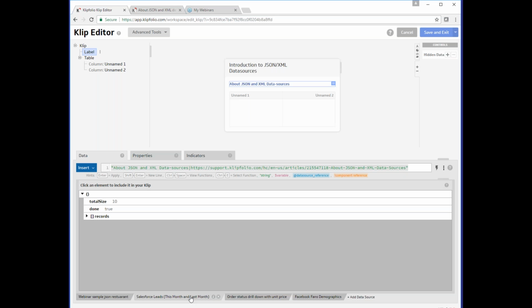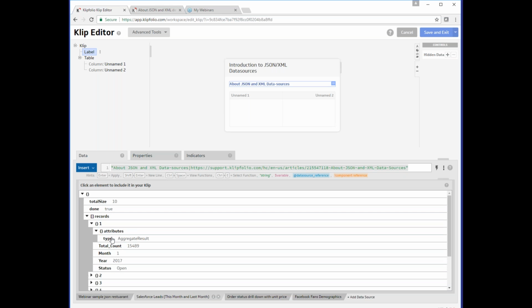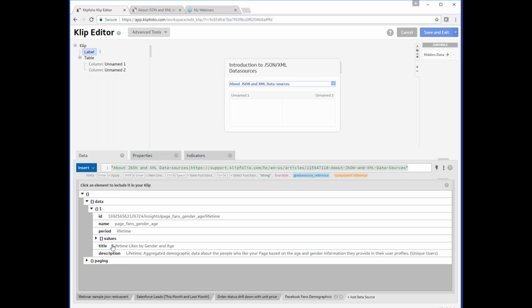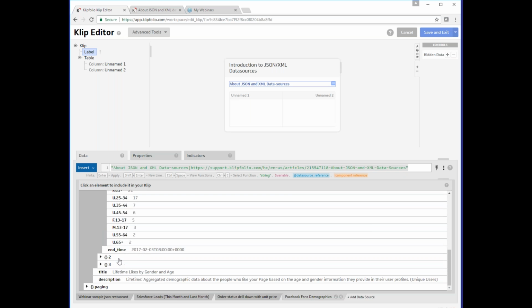For example, see two of our most common services that customers use, which are Salesforce and Facebook. If I take a look at the Salesforce data source here, you can see how they structure their data. As you can see, this is not a CSV or Excel file, but is in fact JSON, and we need to use XPath to get what we're looking at. If we take a look at our Facebook data source, it's a pretty similar story. We have values inside of values, arrays inside of arrays, and again, not a typical CSV or Excel file.